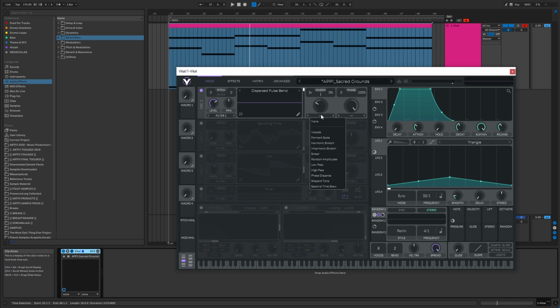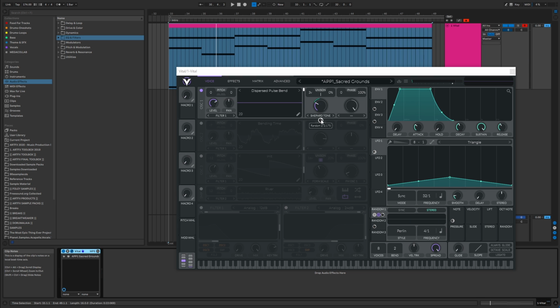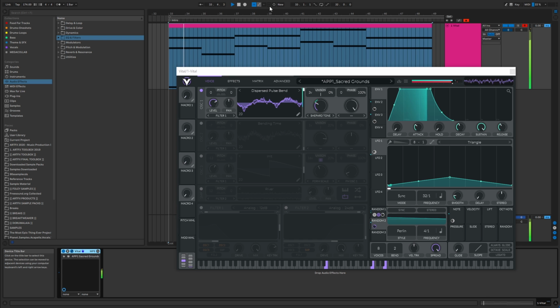So I then decided to add the shepherd tone to the first warp mode here. Which really makes this sound almost out of tune, but that's kind of the sound that I want to go for. Then I have another random oscillator, which is this one. This one is not set to stereo, and this one is moving the shepherd tone warp knob around a little bit as well. So then we get this. So it's really inharmonic and really out of tune.